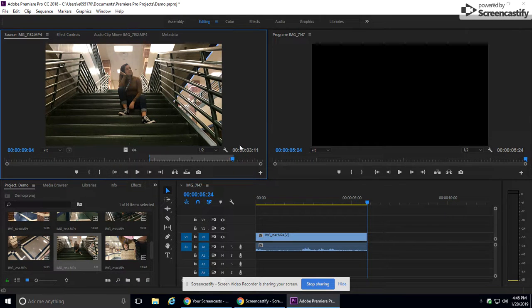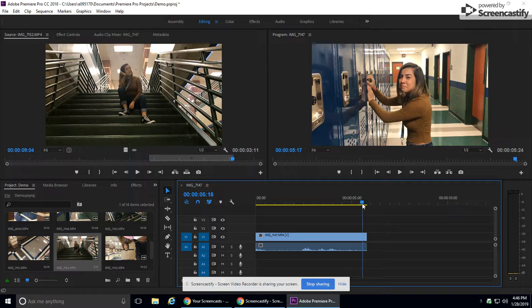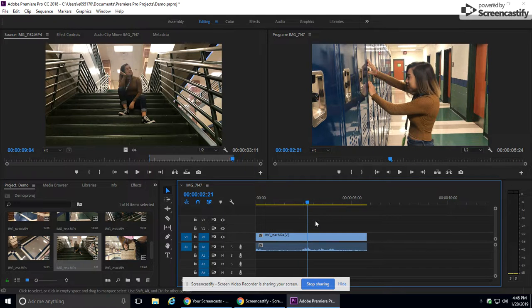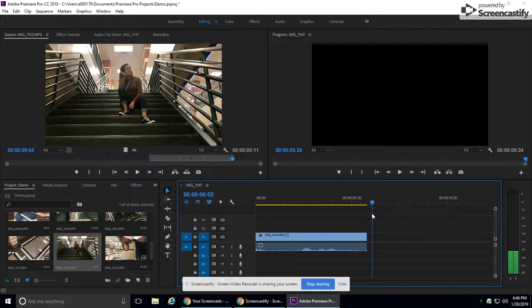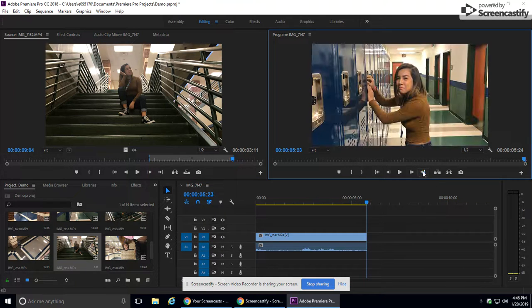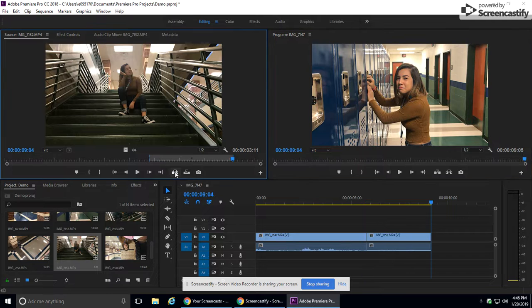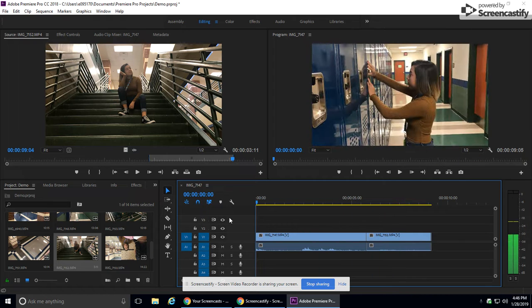Okay? Now, instead of dragging this to here every time, what we can do is click this insert button, and it's going to insert wherever our timeline marker is at. So if I were to do it here, it would insert it in the middle of this clip, and I don't want that. So what we're going to do is make sure we're at the end of our sequence, okay? And we can do this by clicking this arrow here, and it says go to out. And if we click on that, it's going to put us right at the end of our sequence, the very last frame. And then we can click this insert button over here on our source page. All right, and there we go. We've got two clips right after each other.